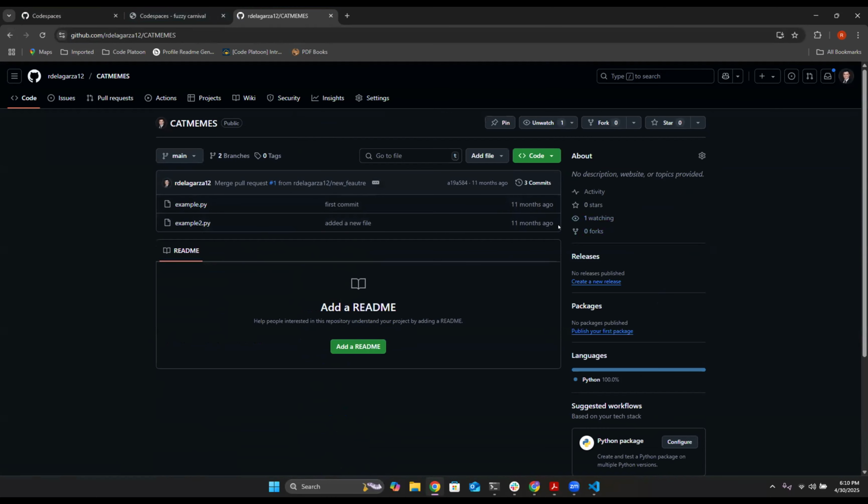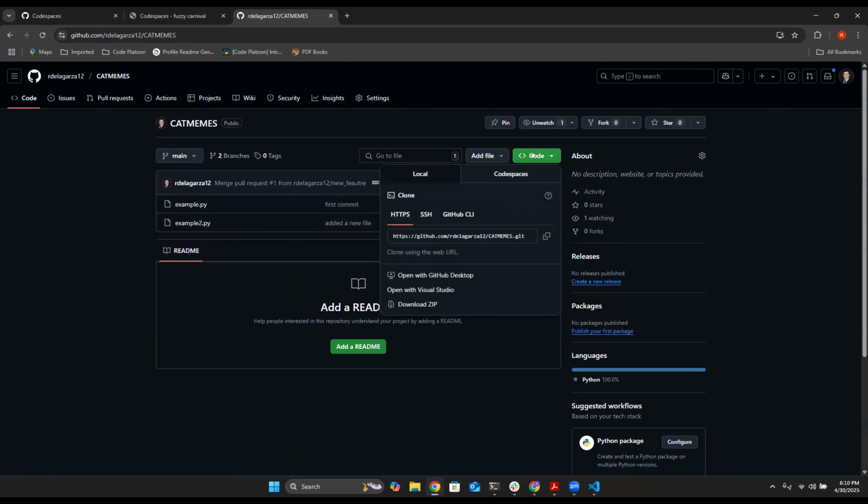When you get your repository here, it's going to look like this, right? Where you're going to have all your directories listed out, files, folders, and whatnot. Just like we did before, from day one, you're going to click on the code button, and you're going to copy this URL path.